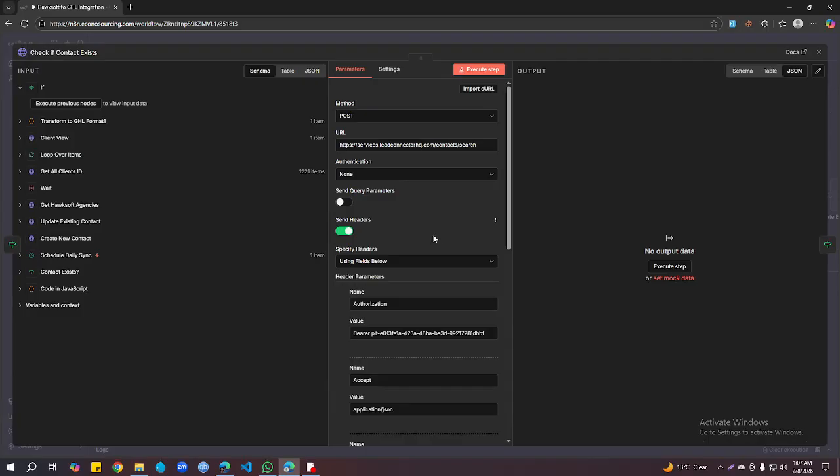So let's see the next node. Okay, the next node is for the GHL. So now we have the HawkSoft data. We want to upload it into GoHighLevel. First of all, we need to check whether the data we want to upload already exists in the GHL or not.